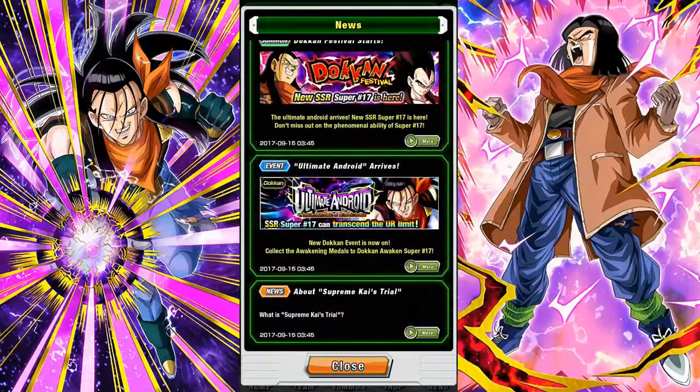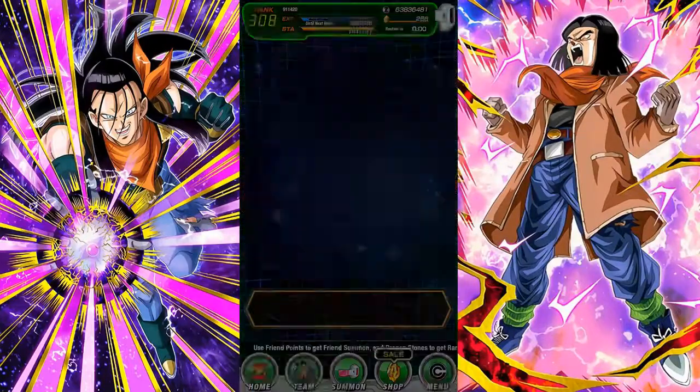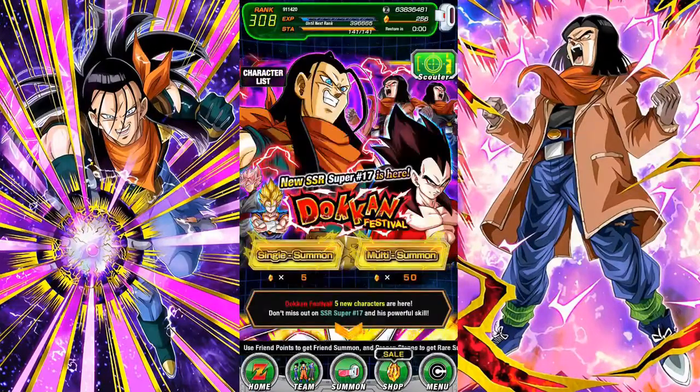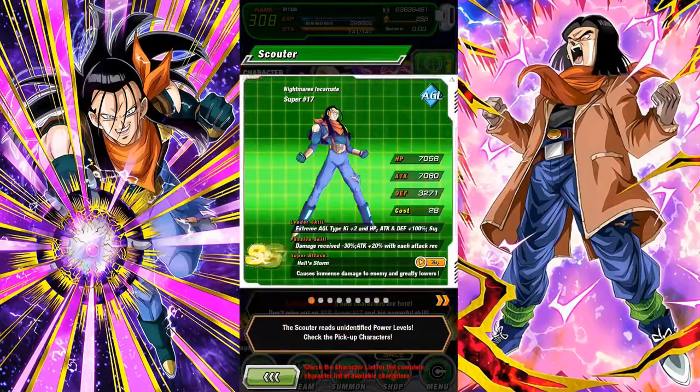Alright, so the Super 17 event I talked about in the last video. So the second part of this video, should you summon on this banner? We'll take a look at it really quick. So this is a Super 17 banner, so Super 17 is going to be the featured unit. And I have his page open here on the Dokkan Wiki.